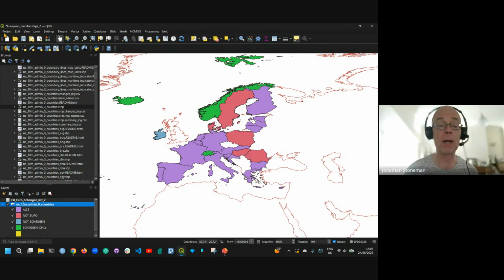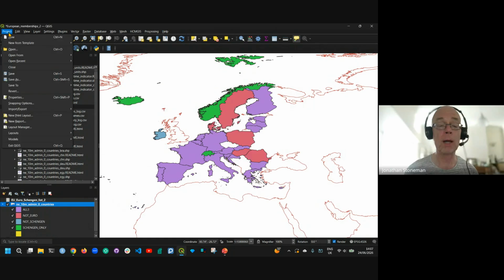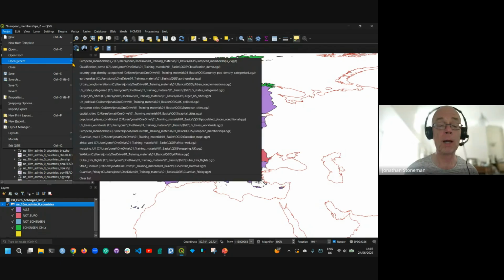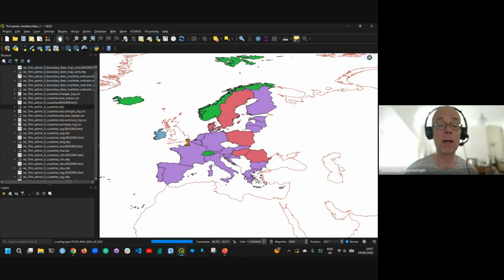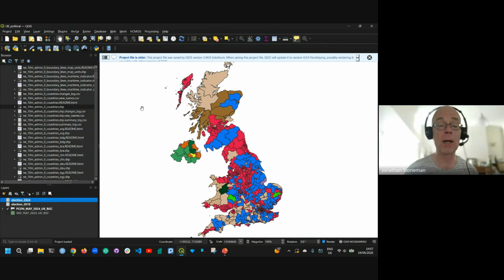So another example, I'll get through these quite quickly because they are quite easy to show: making a map of Britain according to who won the seats at the last election.